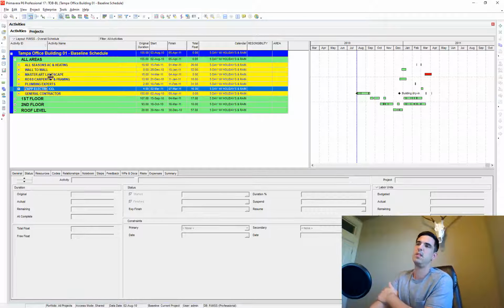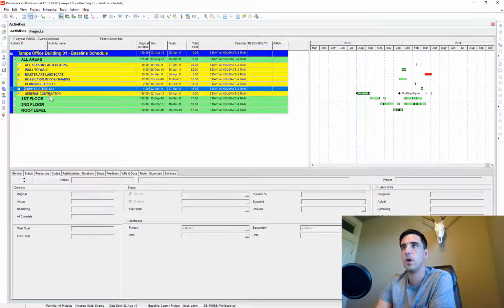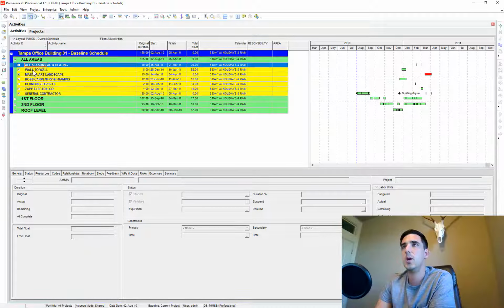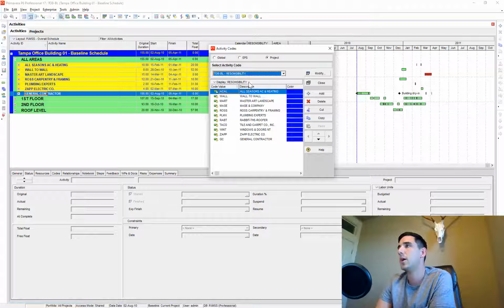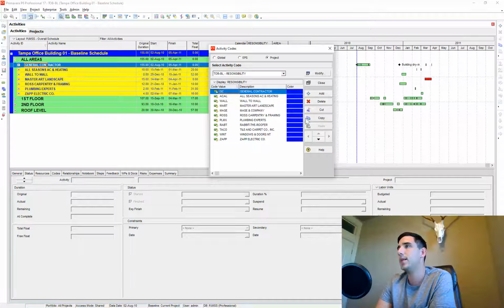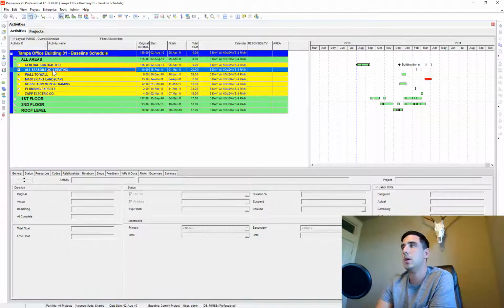One of the interesting things about dealing with codes is that it's going to show up where the code value is in your library. So since general contractors is at the bottom, it's going to organize it at the bottom of your list. If you wanted to move this to the top instead, you'd have to go to your activity codes and responsibility, put that up at the top, and then that would get organized up there. So mess around with it.